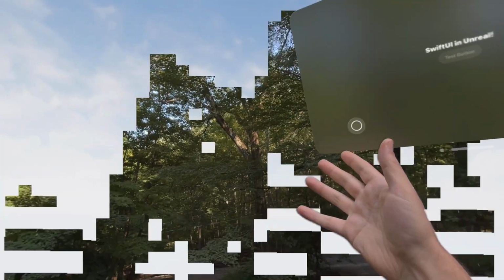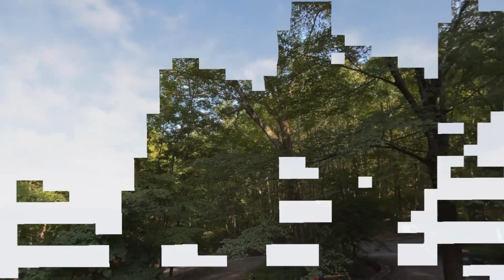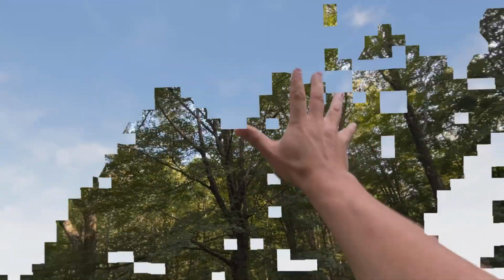Some of my people who've been following me at this for a while might remember. I had a bug that I found before where if I deleted the sky, it actually would just show up as pass-through. And I think maybe that bug is back, or maybe it's been turned into a feature in visionOS 2.0. So that's something I'm really excited to explore some more. Because here's the thing. First of all, this is cool because it's not crashing the way 5.4 was, especially once you close the SwiftUI window.